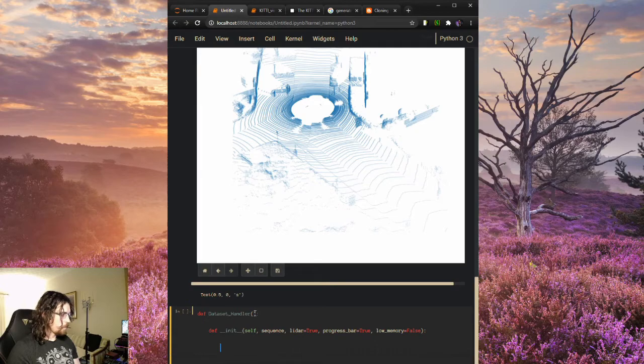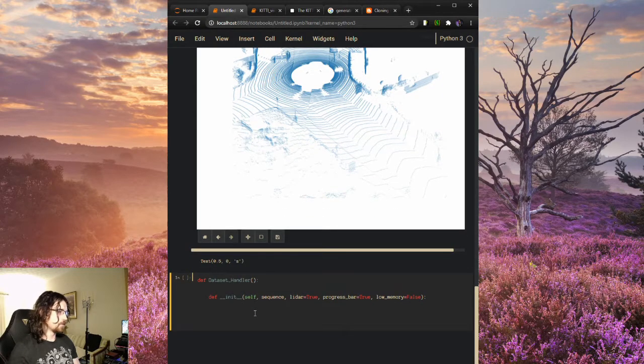So we'll set up some parts of our class here. So we're going to say self.lidar equals lidar, so it knows whether it has that in its class or not. Self.low_memory equals low_memory. When you set these Boolean flags like this that are attached to the class, then later if you pass the class into a function, that function can determine how that class is set up, so then it knows how to use the object that you're passing into it.